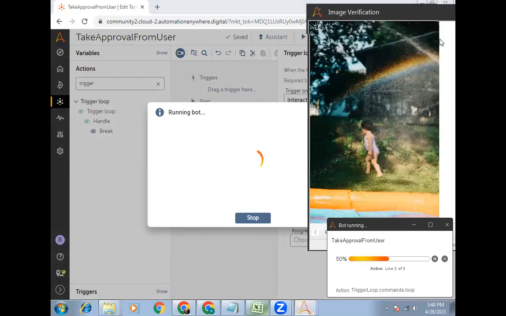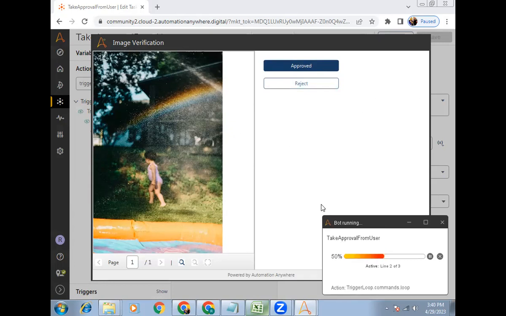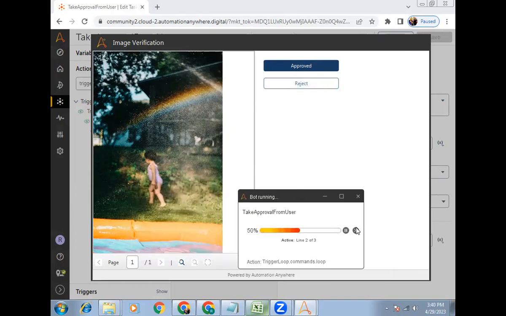Yeah, you can see here on the screen, the image is showing here. We have given the path of this image, so it is visible here and it is asking whether we need to approve or reject. So I have added a trigger on this button, approve. Okay, so let me click this one, approve. Right now nothing is happening, it is not even closing this image or this form. So what we have to do in that case? First of all, let's close this one. Let's add some more commands here, how we can close this form.